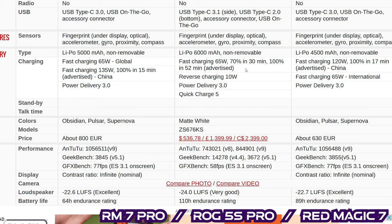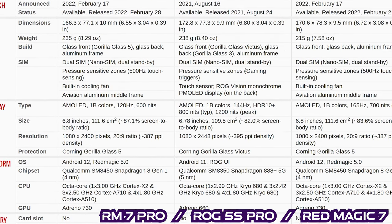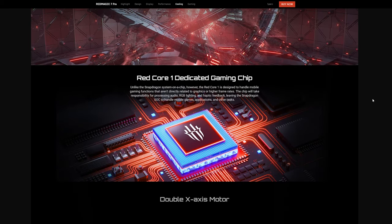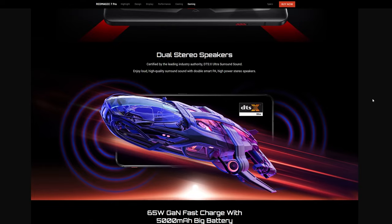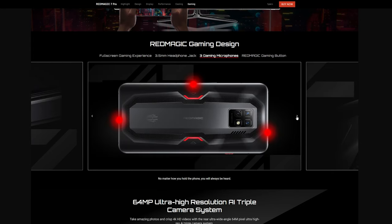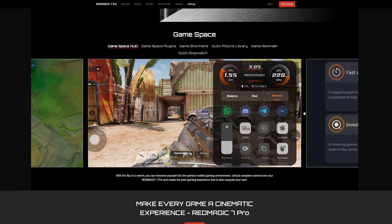Two things I will say that both phones need — so hopefully the ROG Phone 6 has them, because the Red Magic 7 and 7 Pro do not have them. In my opinion, they should both have competitive cameras. That's a given. No more excuses from reviewers saying 'oh, but it's a gaming phone' — no, it's still a phone and a flagship model. They should have competitive cameras where I can take a photo and it not look like crap. The other thing is waterproofing and dustproofing. I want to see both the ROG Phone and any competitors like the Red Magic 7 and 7 Pro have a proper IP waterproof rating and dustproofing as well. It's great that they have leading hardware — they should also have the leading features that other flagship phones have, especially competing at the same prices.